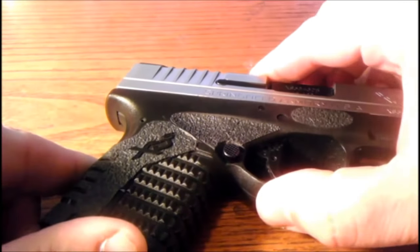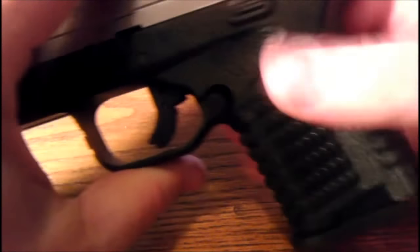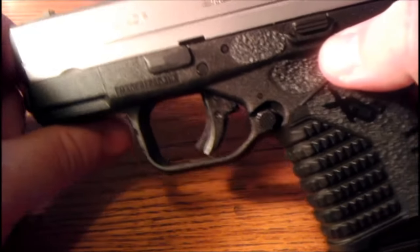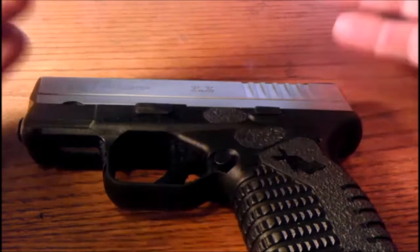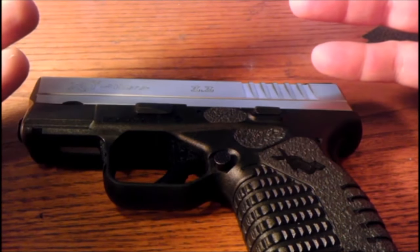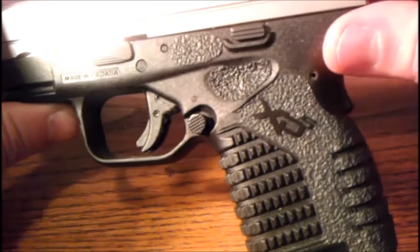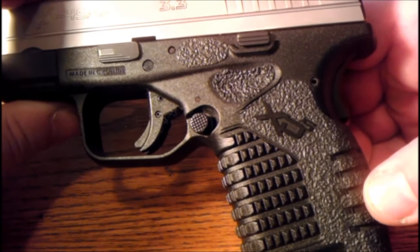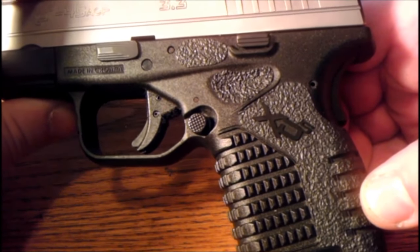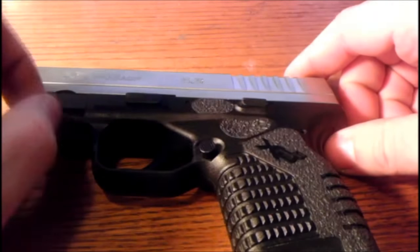It's really too bad because this is a nice pistol and I like these grips — it's just too bad they didn't work. Don't base this review on their other grips — like I said, I had one for my Smith & Wesson and they work well on there. I think this is maybe just a rushed design. They seem to have had these out even the day the pistol was released, so I think maybe they rushed it and just didn't put out a very quality product. They need to go back to the drawing board and take a little more time. Anyway, that's my review — stay crunchy out there, thanks.